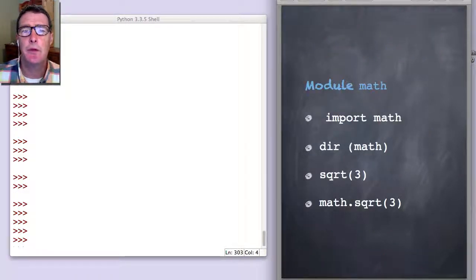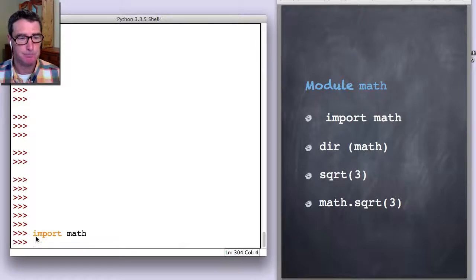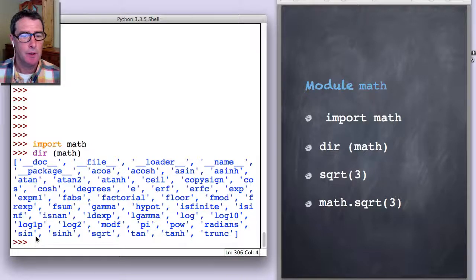In the Python Standard Library, the math module is called just math. And to use it, you first have to import it. So we'll take a look here at how we do this. It uses an import statement and the module name. We can do a directory of the module to find all the functions that are contained in it. So we can see here there are things like tangent and sines, logs, square roots. We're going to look at using the square root function.